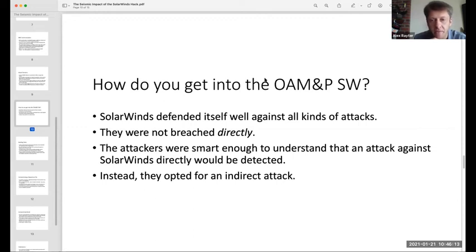Now in hindsight, we can see that there were command and control centers set up for them to beacon out to and all these things. But in real time, it's really hard to catch some of this stuff. And they know how to move around so that they're not detected, right? If you can imagine that they have the sophistication to pull all of this off in the first place, they understand how to cover their tracks. So in hindsight, we know how they did it, but one of the amazing parts is how well they did all of this to go undetected for months.